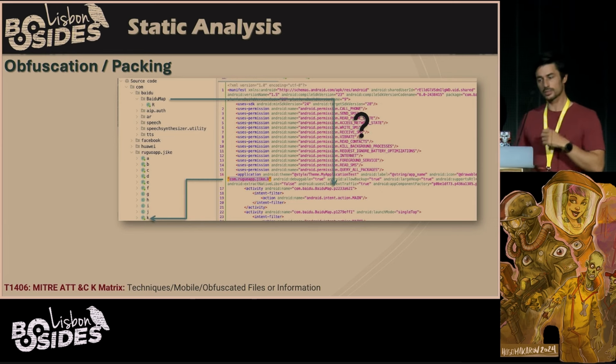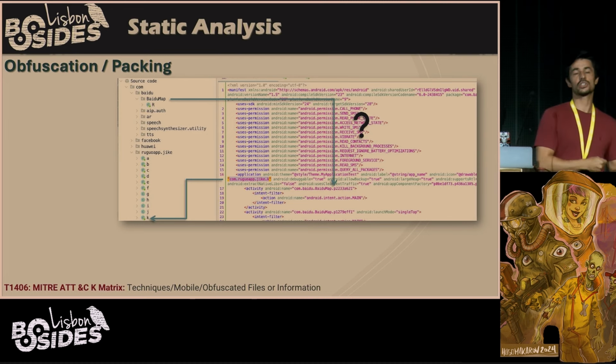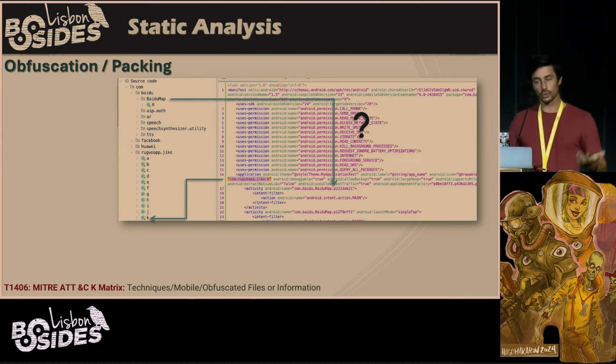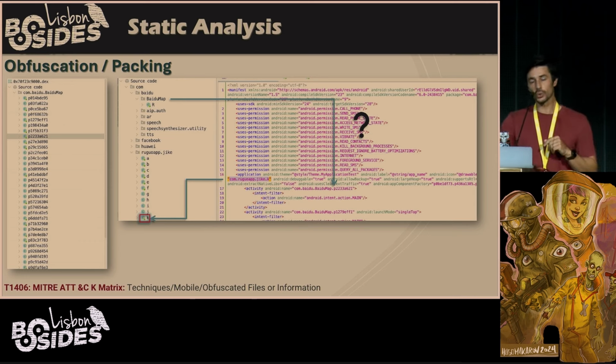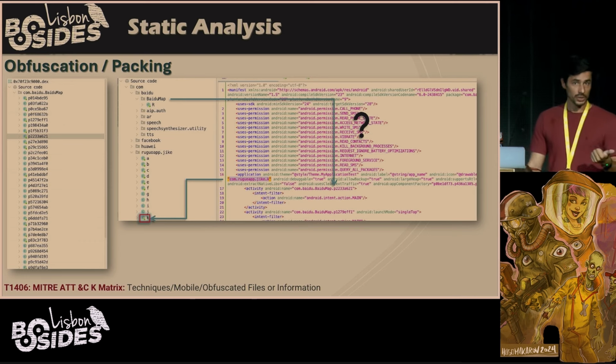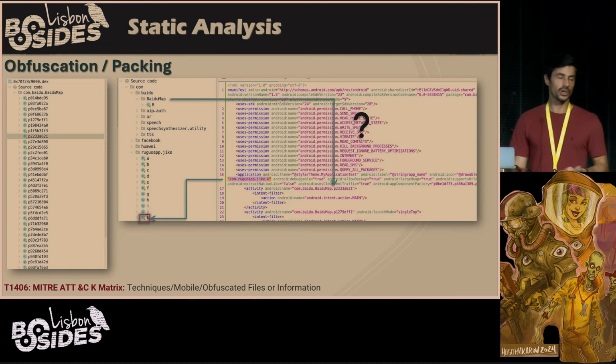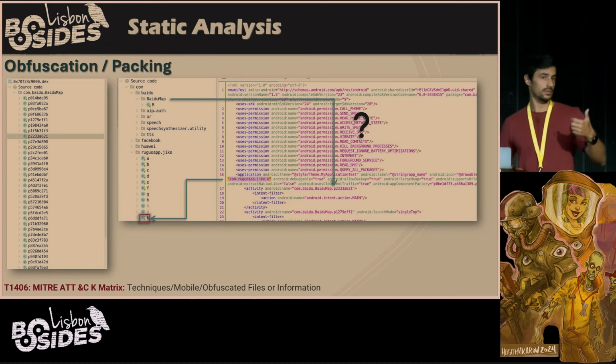Once the application class jumps in, the code will be loaded into the application's memory using dynamic code loading. The only two ways to get the code are either manually unpacking it, which I don't recommend to anyone, or dumping the application's memory using Frida or another tool of your choice.